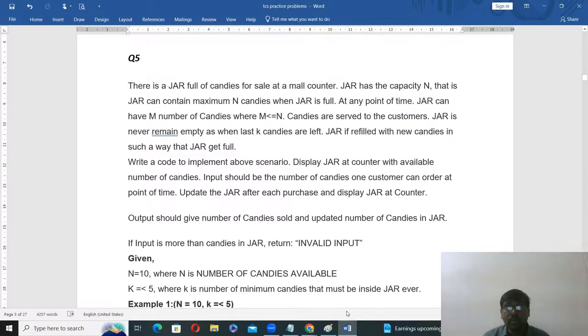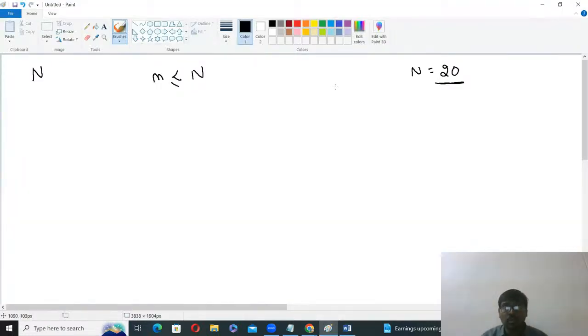Candies are served to the customers. The jar never remains empty. When the last K candies are left, the jar is refilled with new candies in such a way that the jar gets full. Assume M is equal to 15, meaning right now 15 candies are available, and K is equal to 5. These are my assumptions.